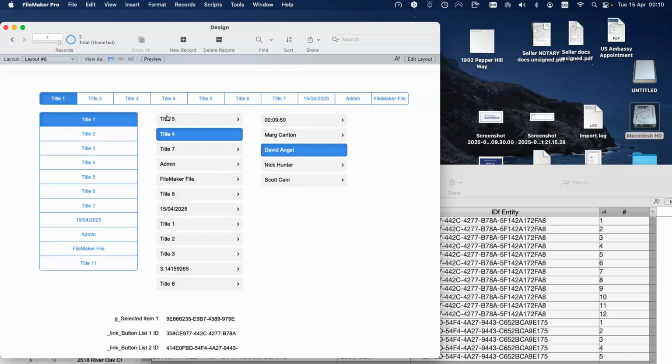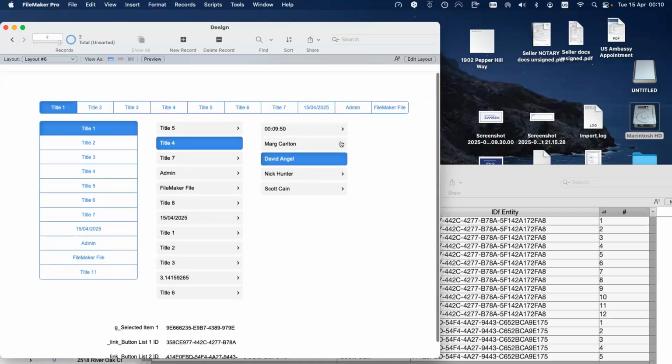Maybe you want it horizontal. Let's say I want this horizontal, using the same. Yes, it is totally possible, right?